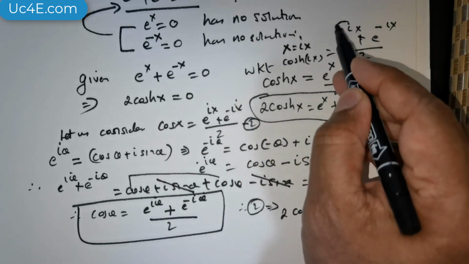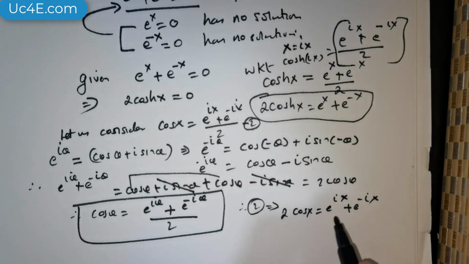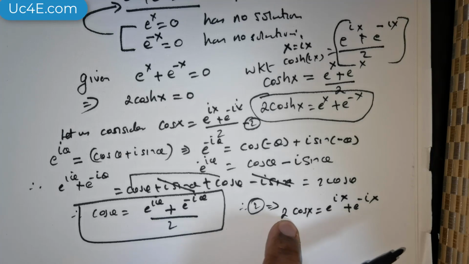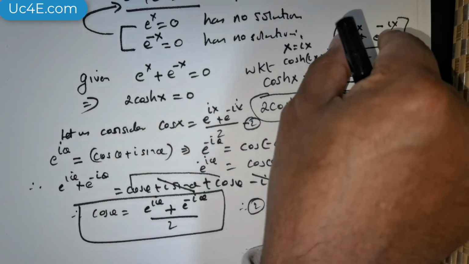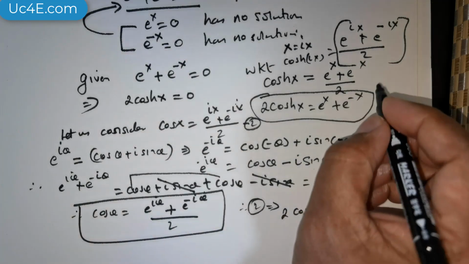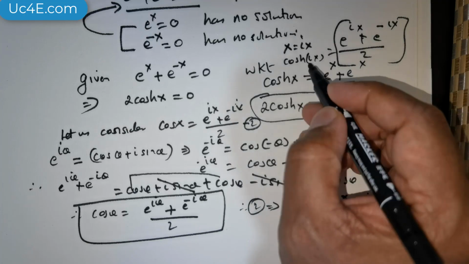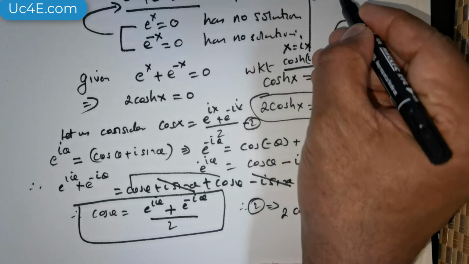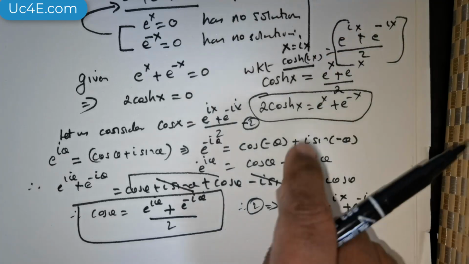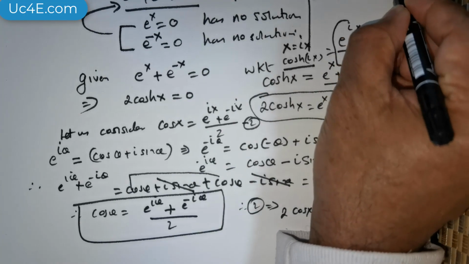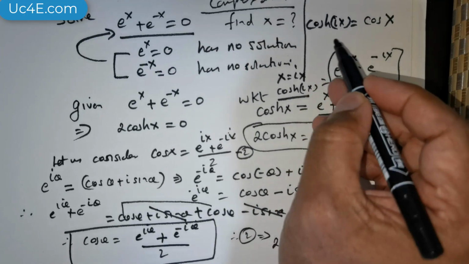So what is this exactly? This is nothing but the term that we have got, e raised to the power of ix positive e raised to the power of negative ix. Of course there is a 2 there, so in place of this I can substitute this representation, 2 times cos x. So cos of I times x is now equal to, if I place 2 times cos x, 2 and 2 will get cancelled, I will just get cos x, that's it. I hope you just saw that.